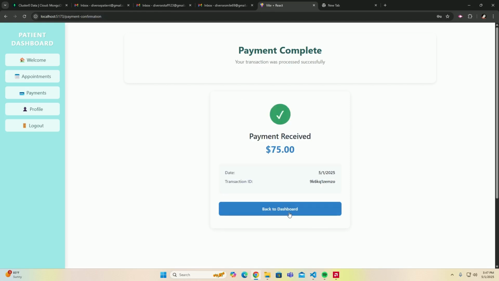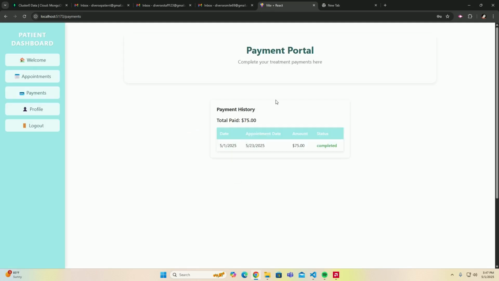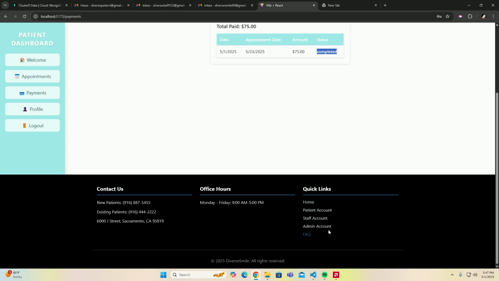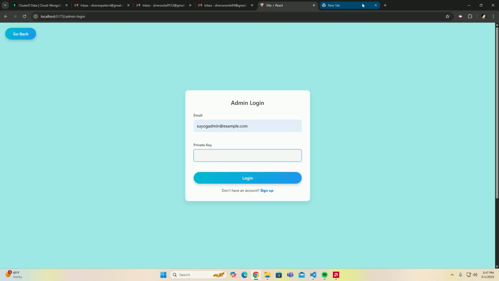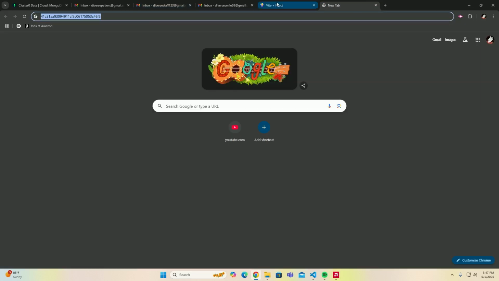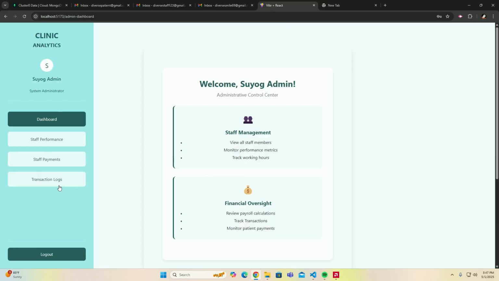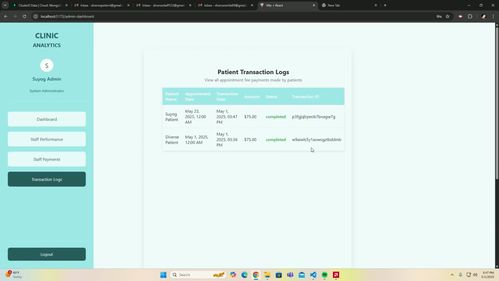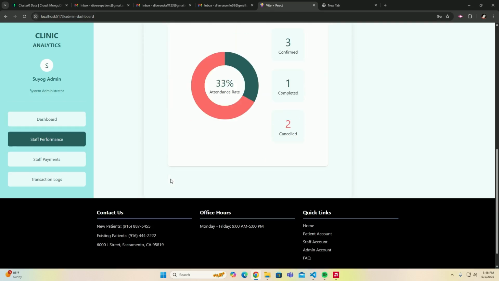Good, payment completed. And yep, on this patient as well it shows it's completed. So it should be the same for the admin side. So let me just check, make sure it's working. So instead of pending, it should be marked as completed now. So let me go back to the logs. Yeah, now it's not pending, it's completed. So every patient has paid their bills basically. Okay, so that's everything we have for our website.